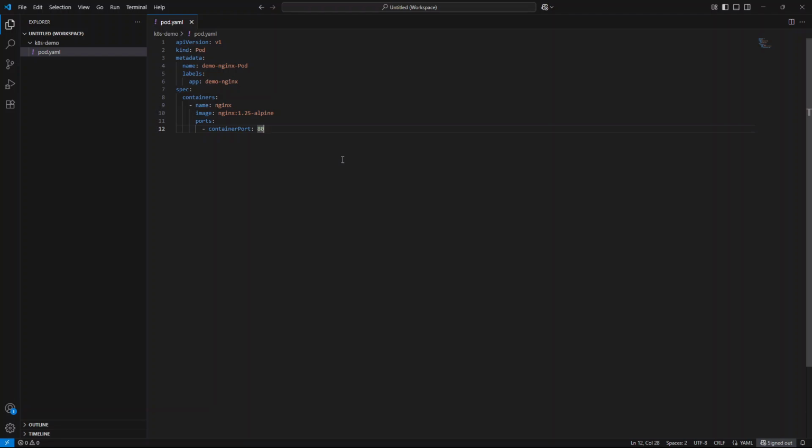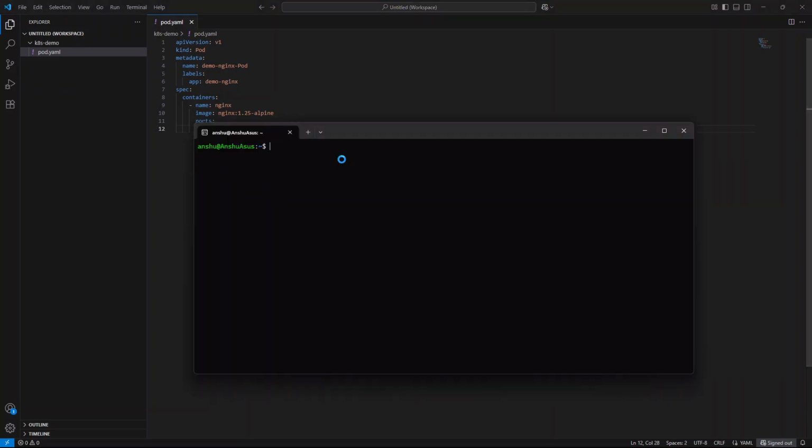Now for applying, where do we want to apply? In our Kubernetes cluster. And if you don't remember from the last video, or I think second last video, you have to start Minikube to access your cluster. So let's do that. I already have my Docker daemon running, or Docker Desktop running. I already have the Ubuntu terminal, so let me access that.